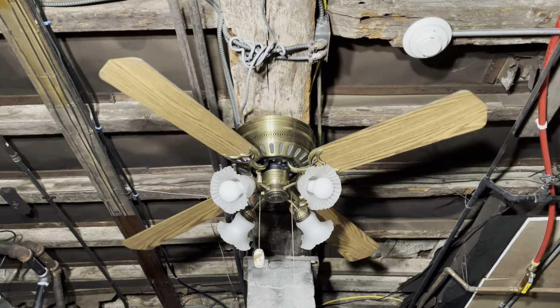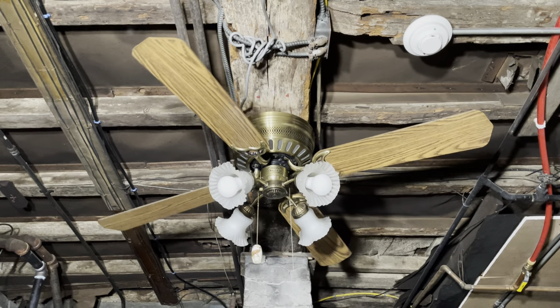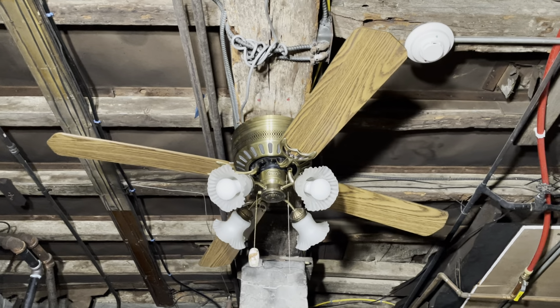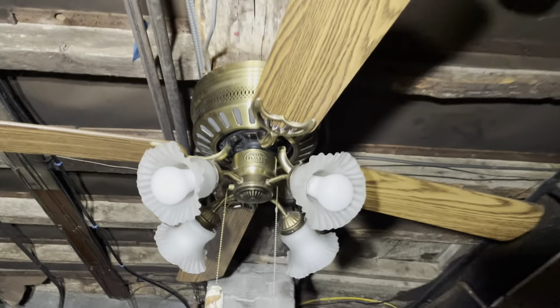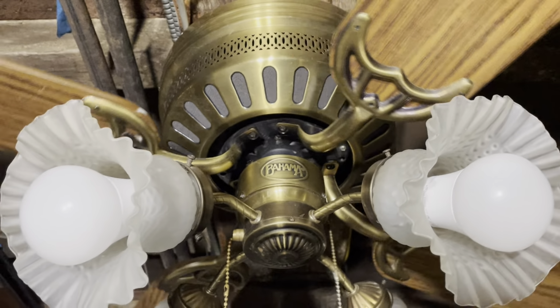The only other thing I can see myself probably putting in that's new stock that I wouldn't be as worried about is like a brass Hunter fan from the 90s, early 2000s era in antique brass. Like a Passport 2 or Passport 3. Could, but yeah, what's done is done.